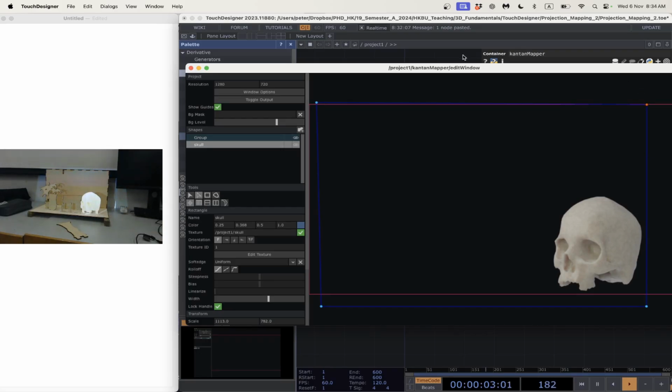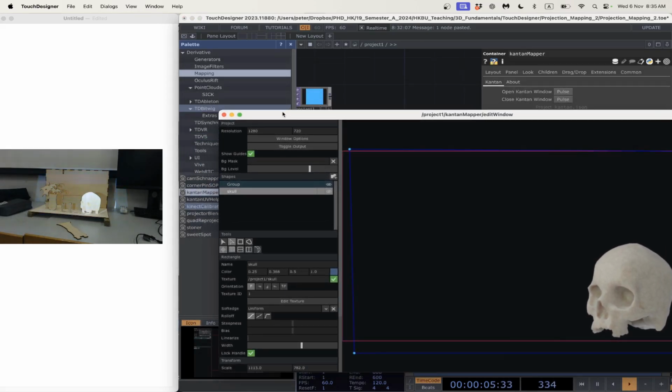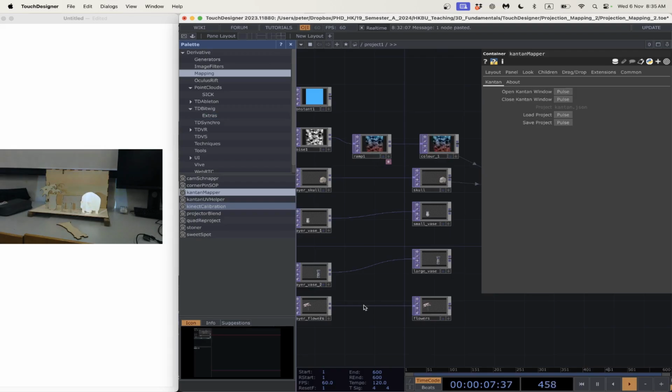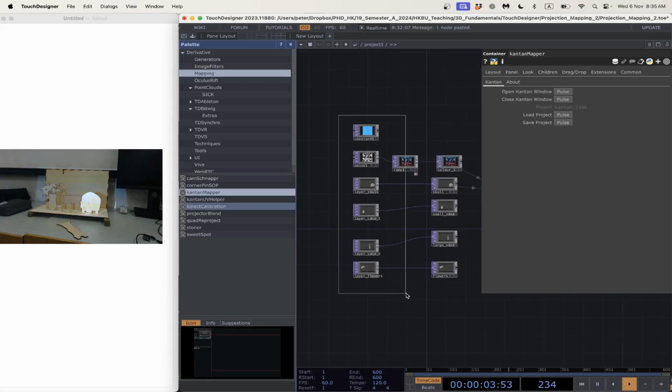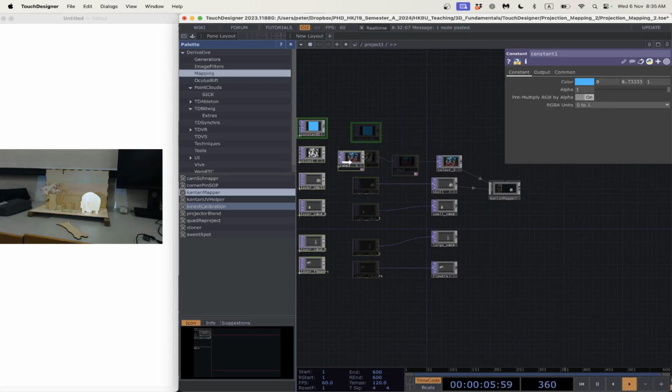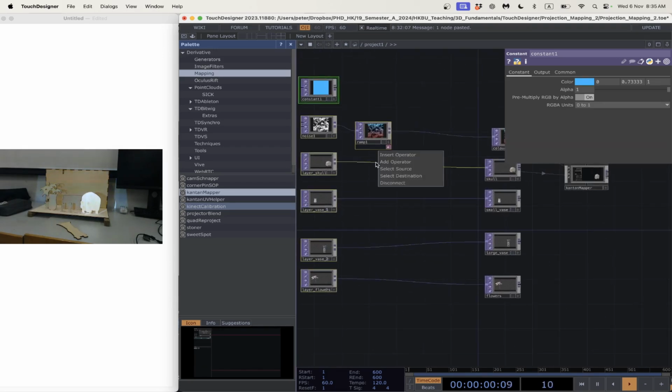One thing I'm going to correct is the skull looks much too bright. It might be the projector settings, maybe the contrast is too high on the projector. I could have another look at that. But one thing I'm going to do here, I'll close this, is show you how we can adjust contrast using Touch Designer. And you should start to see how Touch Designer is very similar to building a shader in Blender. So this is why I like this visual programming for artists.